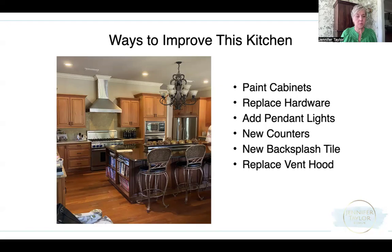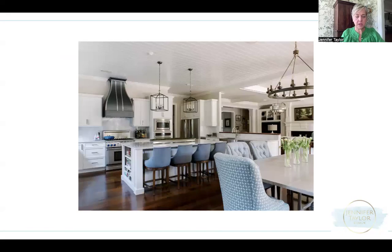And I'm like, because someone mounted it too high. It's probably about 8 to 9 inches too high, in my opinion. Maybe the person who was specking it is tall, but my clients aren't tall. They built this home, and that was not a very good choice for them. So let me show you the after of the same kitchen.